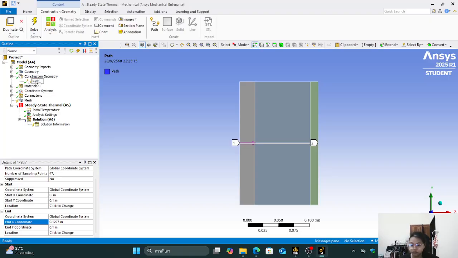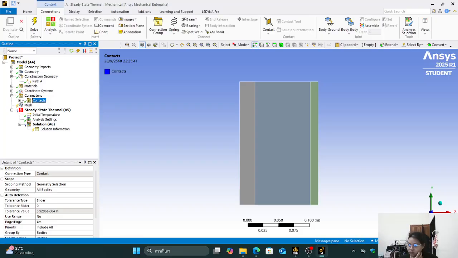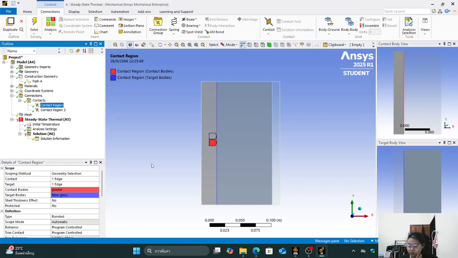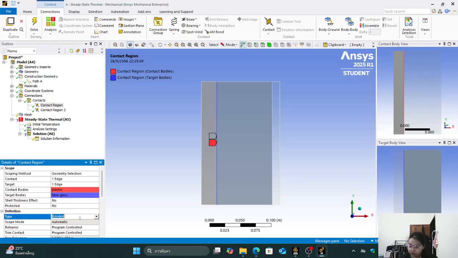Next step is to apply the connection and the contact region wanted. Because that frozen is already selected, here you have connections, here are two connections. There is the contact region 1, and that is the contact region 1 between plaster wall and fiberglass. So here you can see that is red and then blue, the contact between them, and the definition is bonded here.